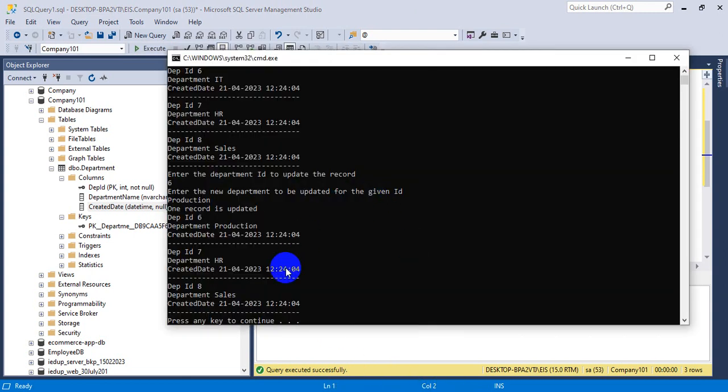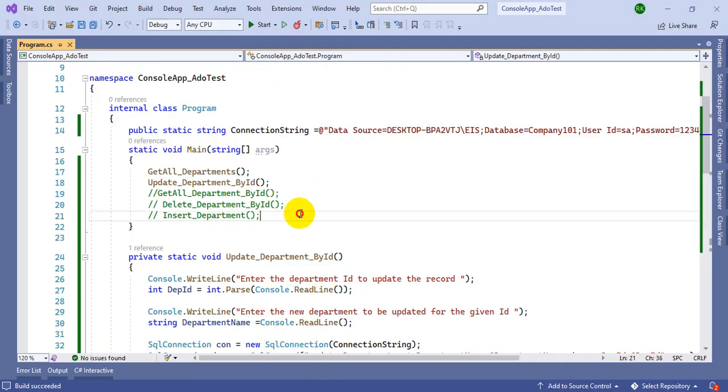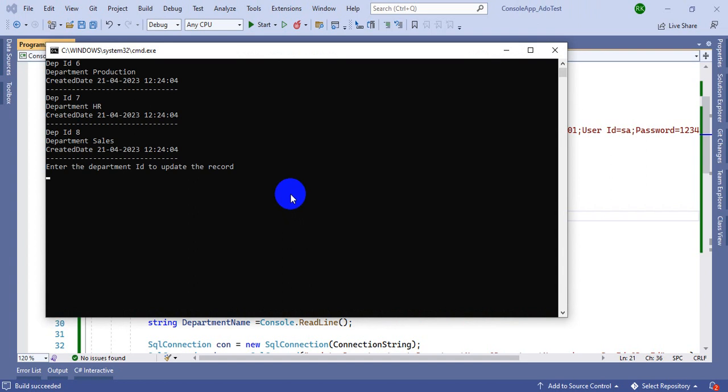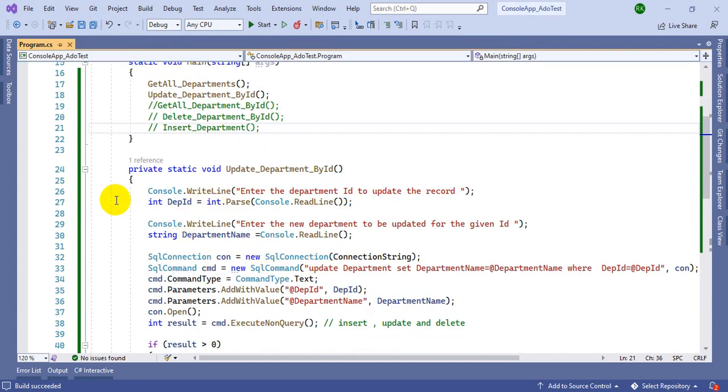Now it is fine. And if I run and give some other department ID which does not exist, it should not happen. Actually it should check before that, because that kind of ID is not existing. First we should check whether this ID exists or not. So we can create the same.